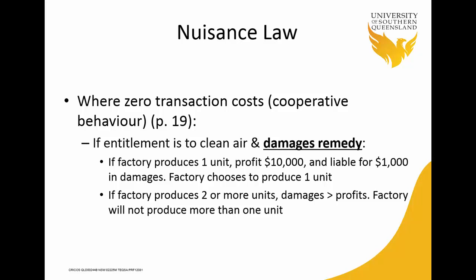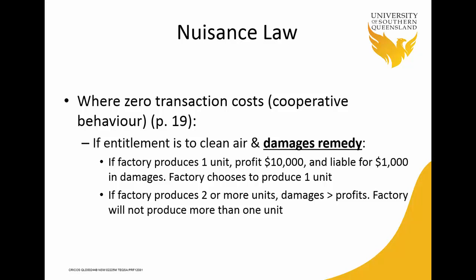Okay, so let's see what happens here. If the factory produces again 1 unit, they would get a profit of 10,000. But how much are they going to pay in damages? Well, it's the exact amount that the resident suffered in damages, and based on our calculation in the table, it is 1,000. So if the factory chooses to produce at 1 unit, they're still better off. Yes? So the factory is going to reason, that's fine. We will produce 1 unit, we will make our 10,000 profits, and the resident is going to go to court and ask for damages in the amount of 1,000, and we will be more than happy to pay that amount because we still have 9,000 in profits. So we're still better off producing at 1 unit rather than at 0 units.